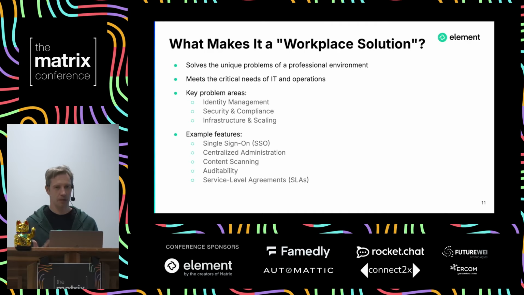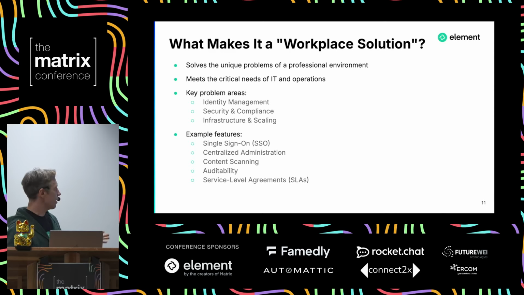So it's actually quite a bit different. And as Neil said in the morning, it's not just about the end user. It's also the organization who actually has to run it, who has IT, who has operations, and needs to also meet the critical needs of those departments.